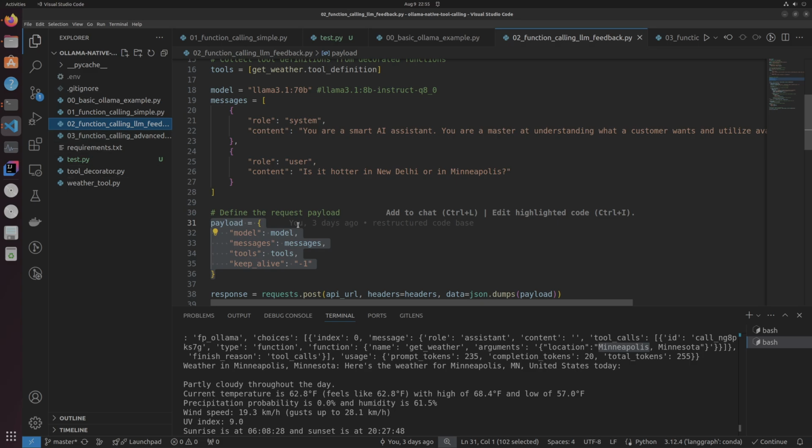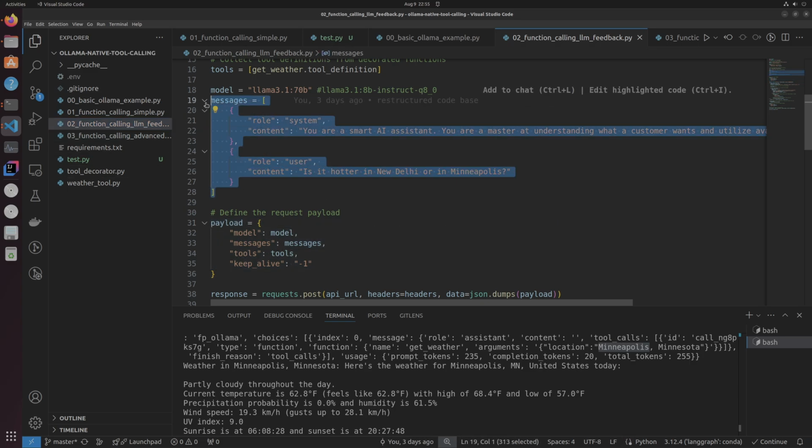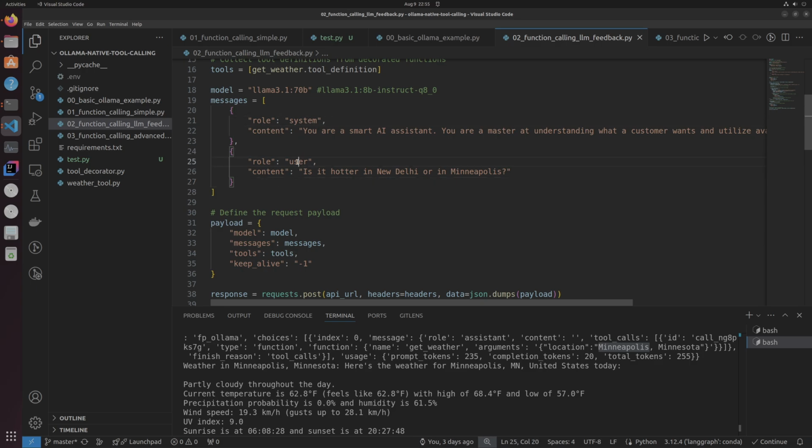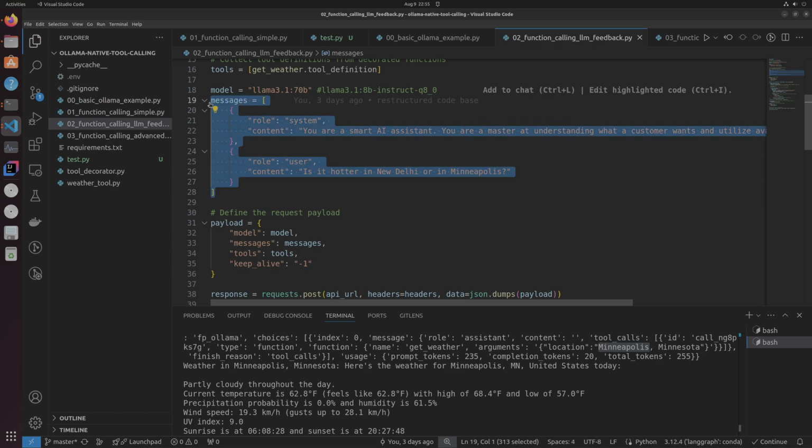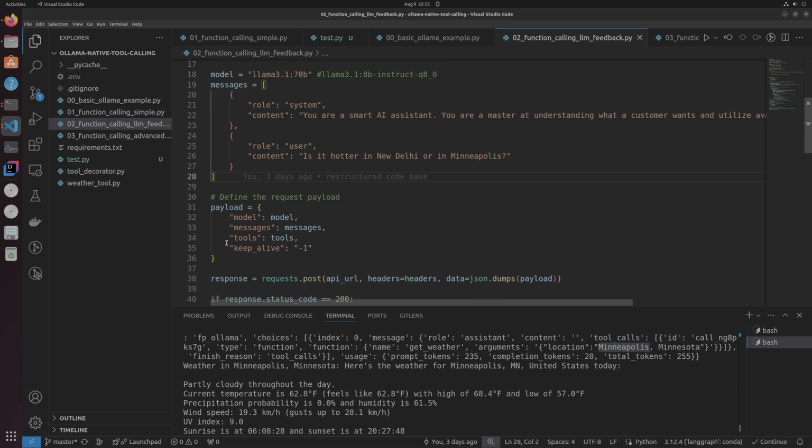But if you extract that out into its own object, so now we have messages extracted out in its own object, and very easily you can append messages to it. Once you have system, user, if you have to append the next role over here, you can do that because your messages is a separate object outside, which is pretty cool. So now you have your payload. It has three main components: model, messages, tools. You have defined all these three outside of the payload object. Most importantly, messages is the one that you'll augment down the line.